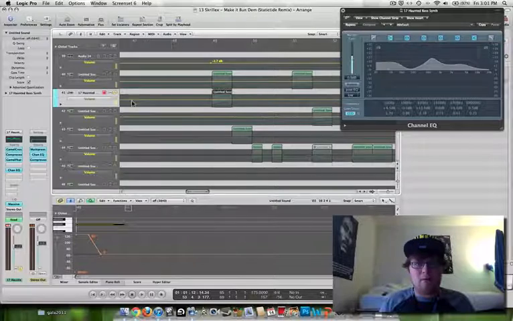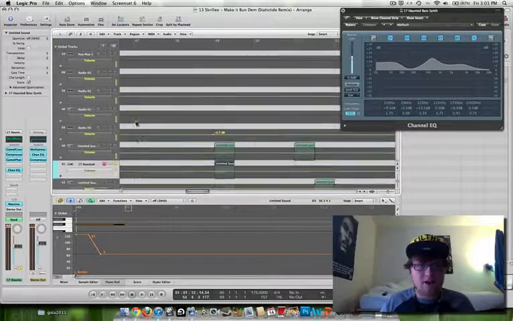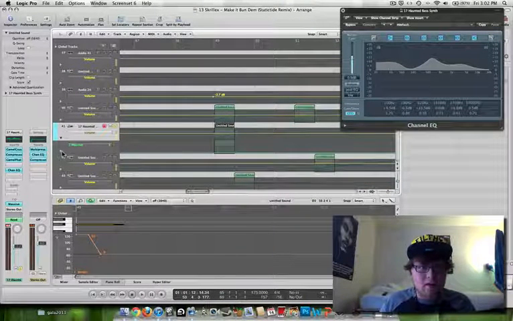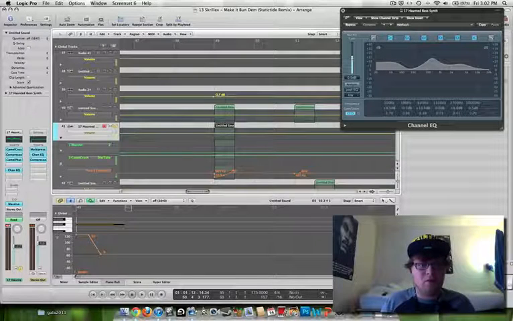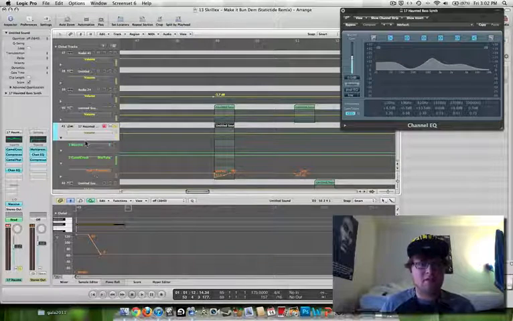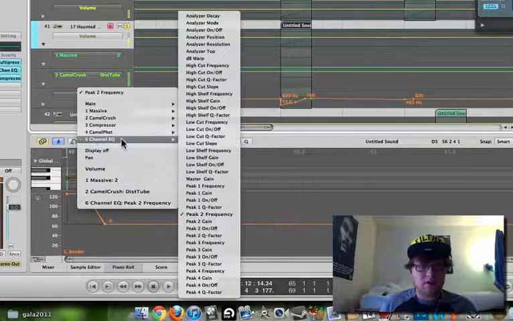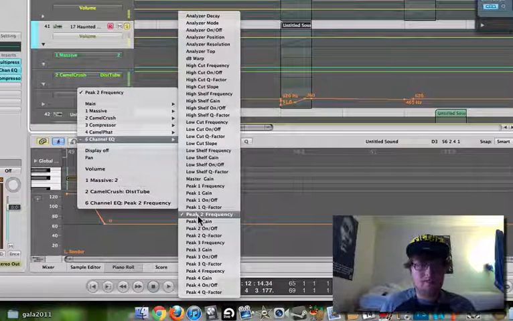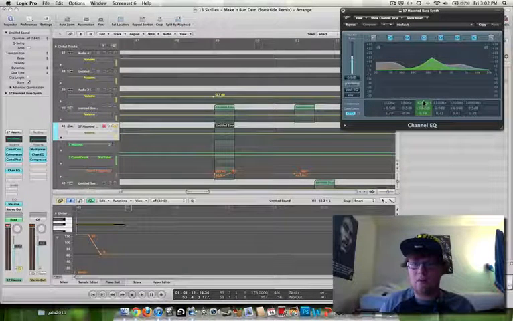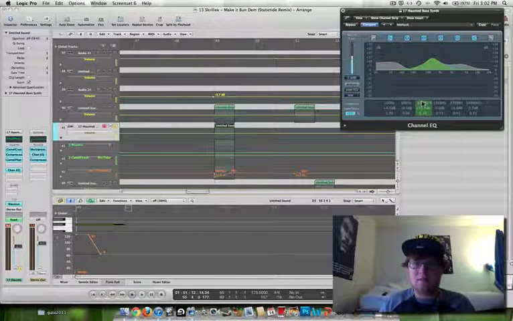And yeah, my arrange window is kind of scattered because I have like 93 tracks for this, which is kind of embarrassing, but I get it to work. All those are unimportant. Basically, all you want to have open is the peak 2 frequency. So you'd just hold click there, then go into channel EQ and go down to peak 2 frequency, and we're going to be automating this one right here. So when we draw in the lines, it's going to move like this.